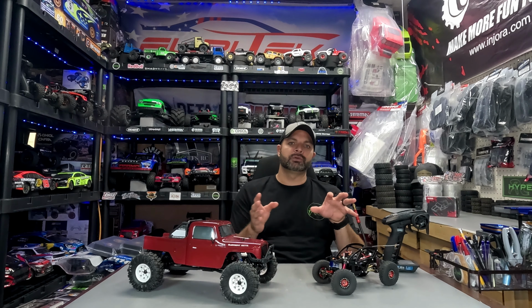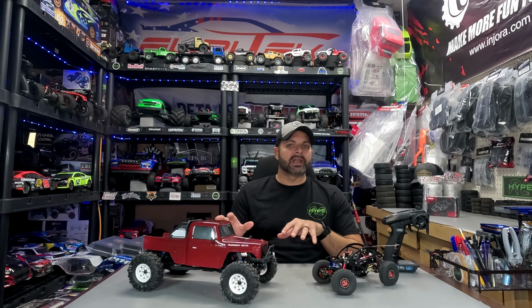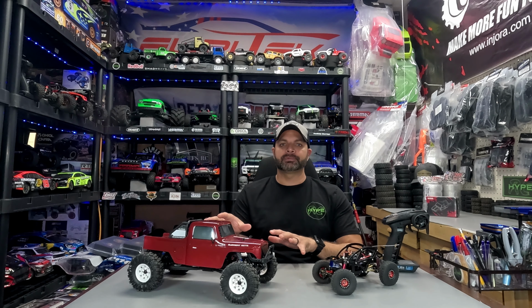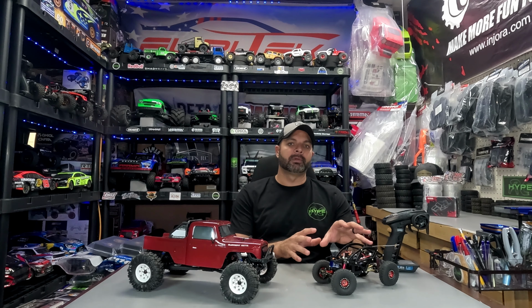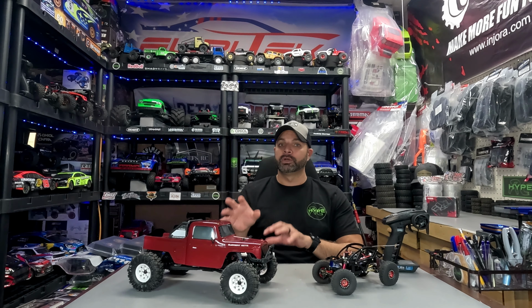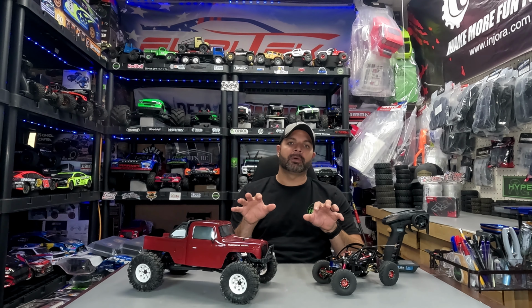And then the fact that I really don't think that either one of them is great with the amperage. So we have 25 amps here. We have 30 amps over here. The BEC is only 2 amps over here, capable of 7.4. And then the BEC is only 4 amps over here with 7.4. So if you run power hungry servos, neither of them are going to like that.